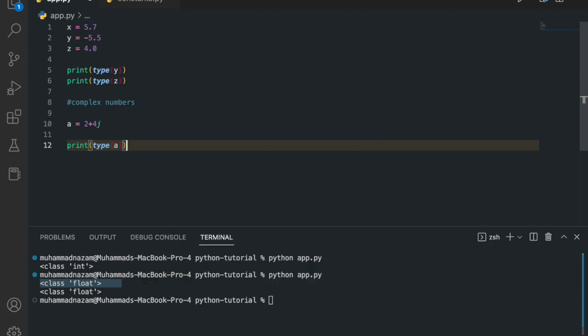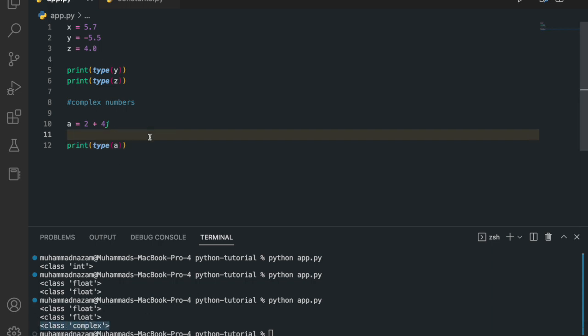Maybe we can clear this, and now you can see this is a complex number. It's a really huge concept, but in most cases it is used in engineering and data analysis, with real and imaginary parts. This is the real number and this is the imaginary number, which together make a complex number.